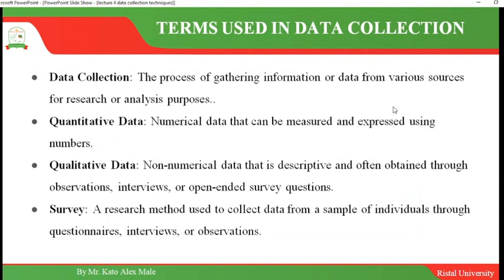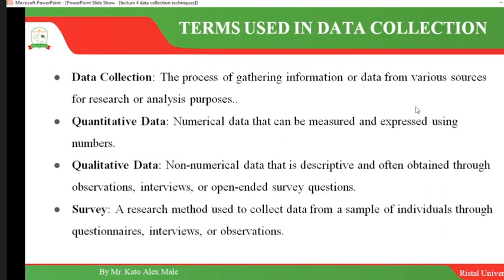Then quantitative and qualitative data, we also saw these types of data under research designs, and I guess people understood very well. However, as we said, quantitative data deals with numerical data, and these can be measured and expressed as numerical values. Then qualitative data is the non-numerical data. In other words, you try to describe the situation, how the situation is occurring in an area. So we don't expect you to give results when you have values there, unless it is a mixed type of data whereby you have both quantitative and qualitative research types.